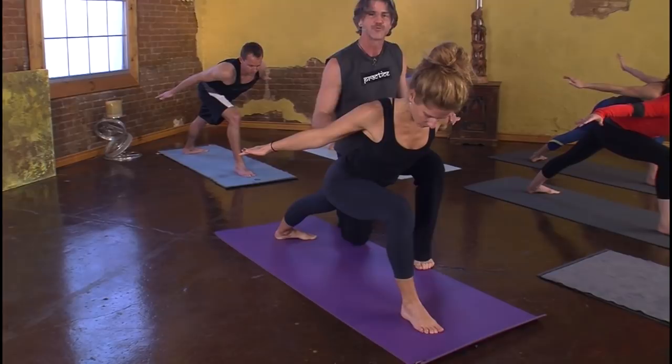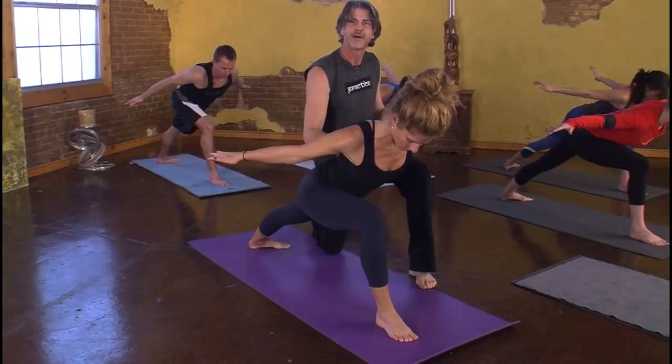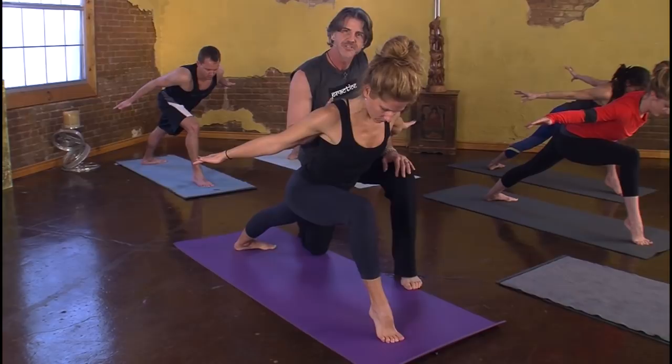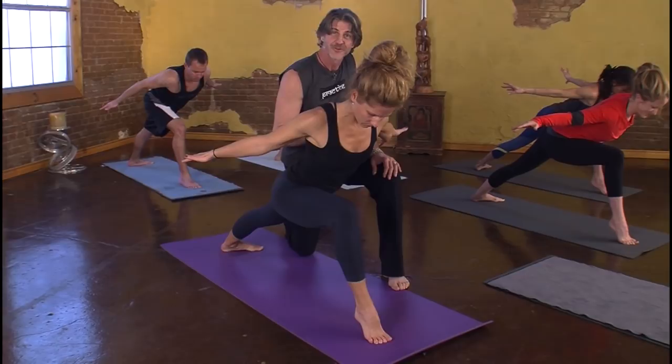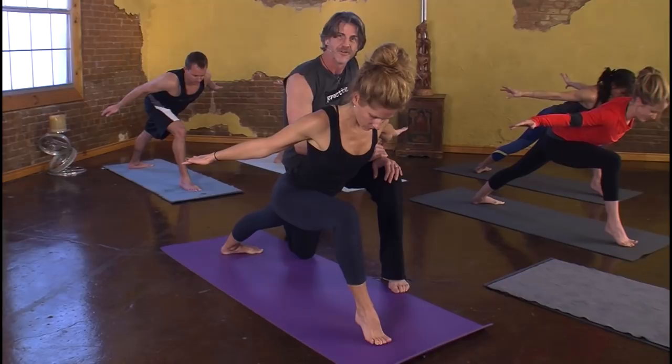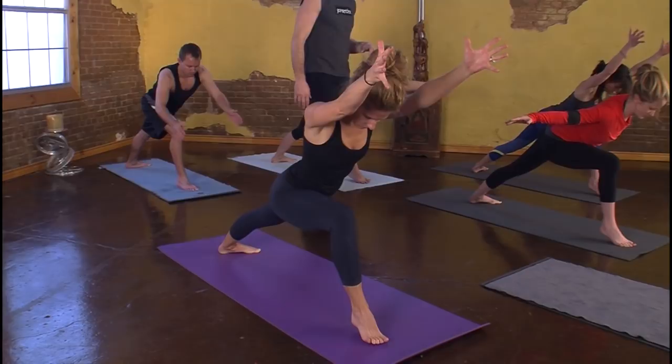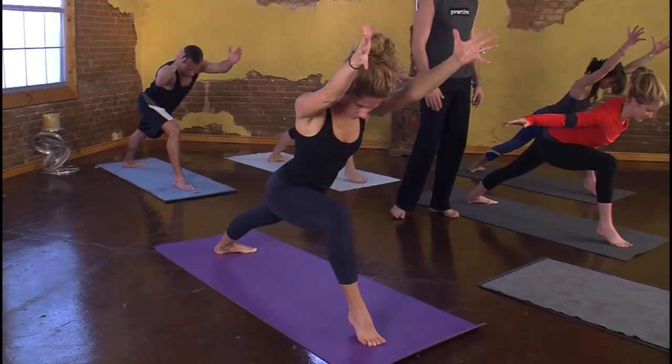From here, we'll draw the back into play by floating the arms to jet airplane. It's simple but powerful. Each inhale, we have a little movement — pressing from that side of the leg, reaching the crown of the head forward. On the exhale, pressing the way through the floor, shoulder blades coming together, back active, lifting the chest just a little off that thigh. Try to float the right heel — start to bring that calf into play. We're systematically looking for weakness in order to create strength. Play with trying to lift the right toes, pressing down through the ball of the right foot. Two breaths here — can you use each one? Can you move with each one?